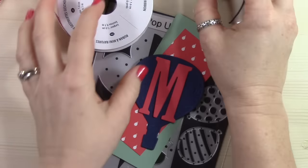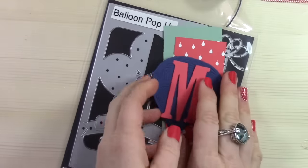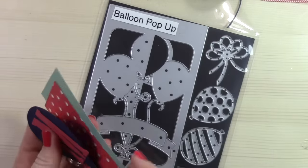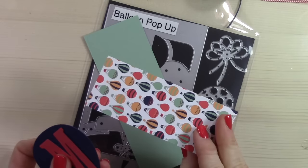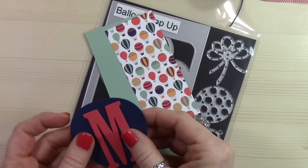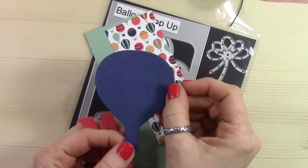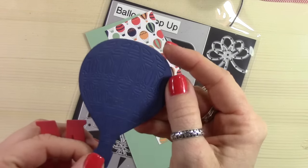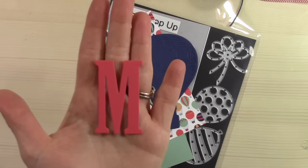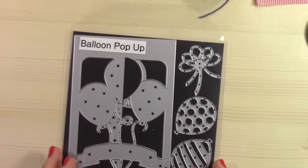I've got some Night of Navy baker's twine, some of this beautiful striped Watermelon Wonder ribbon. I have a bunch of cardstocks pre-cut here, some mint macaron, some Carried Away Designer Series paper, Night of Navy cardstock that's already been cut. We'll talk about that in a second. And then some Watermelon Wonder to cut out the letters. So every person will get a bag full of goodies.